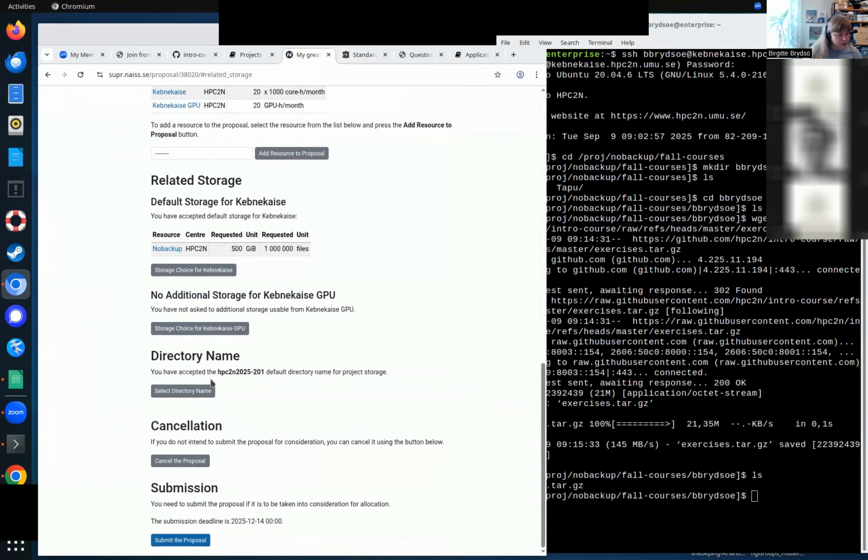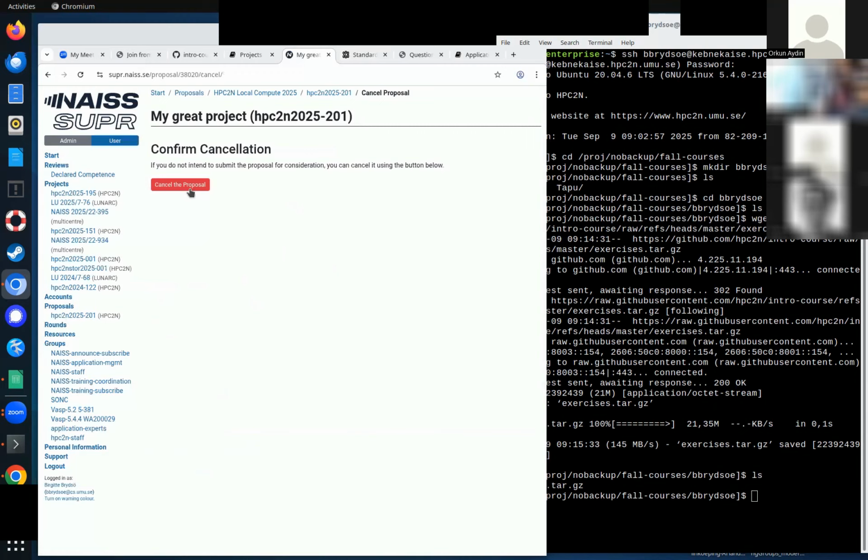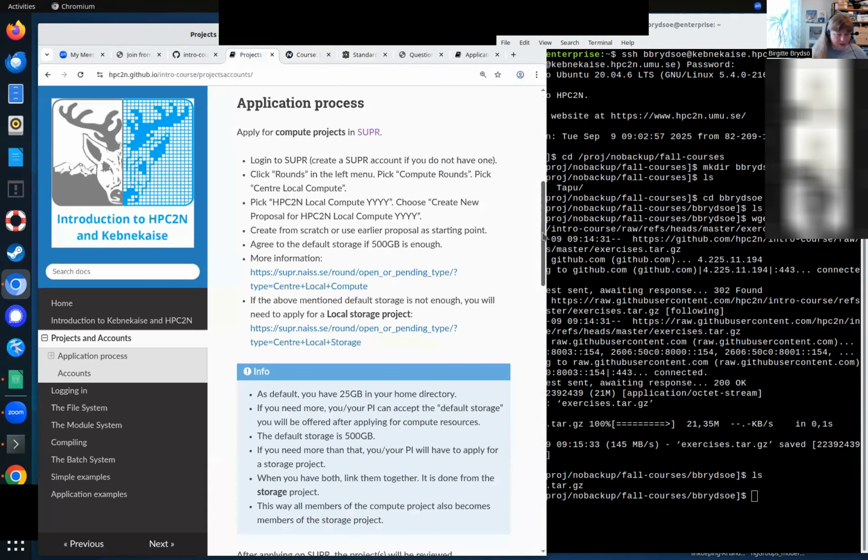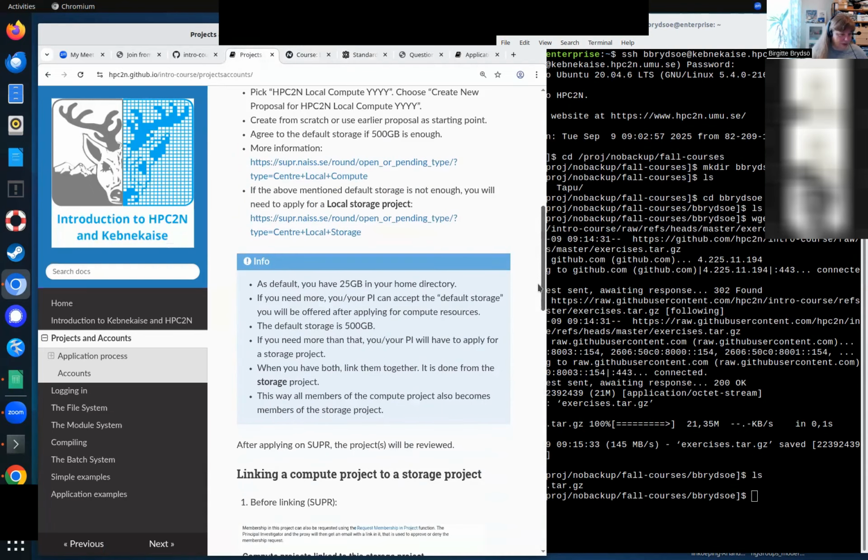And now it is telling me you accepted the default directory name because I did. And if I don't want to submit this proposal, then I can click cancel. If I want to submit it, I would just click submit here. I'm going to cancel it. Well, okay. I think that means we probably covered this here.